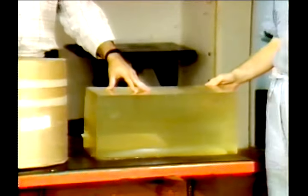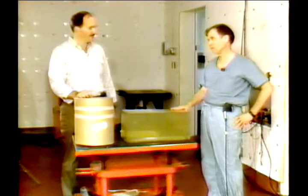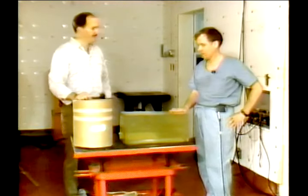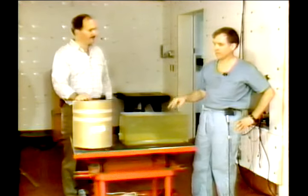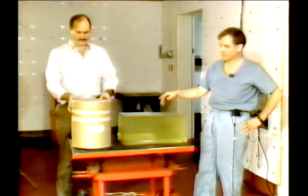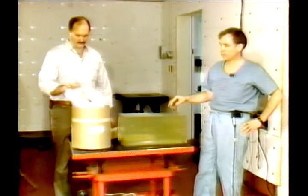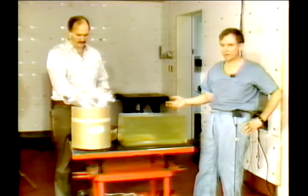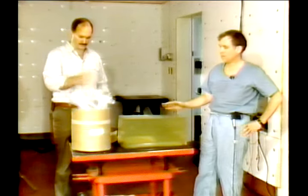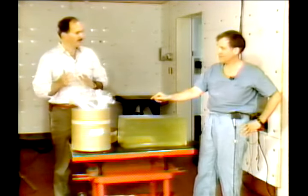Okay, one of the problems involved in using gelatin, I imagine, is making this stuff. This doesn't come in blocks like this, right? That's right. It does not come in blocks like this. And actually, there's a very large problem involved in making the gelatin. Unfortunately, when you buy the gelatin from the company, it's a powdered substance that comes in 25-pound drums, and you mix a certain weight amount of powder with water, and unfortunately, they do not include any directions.